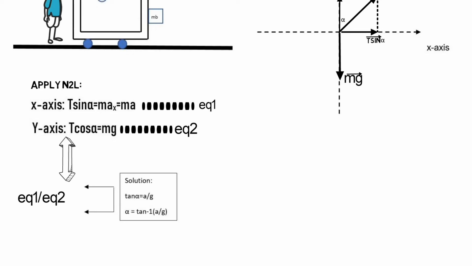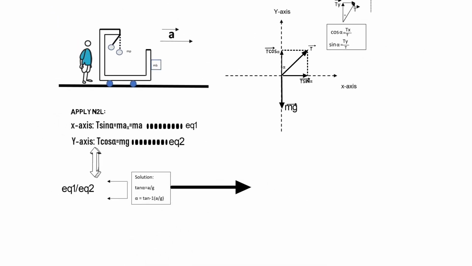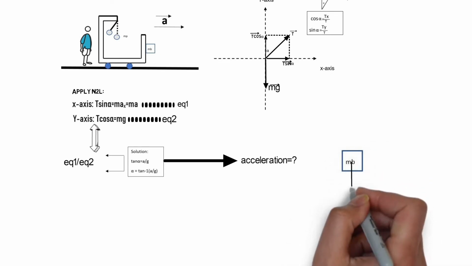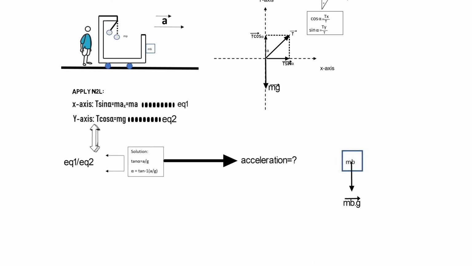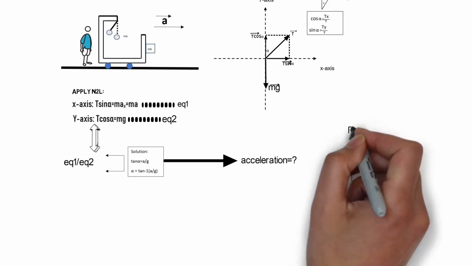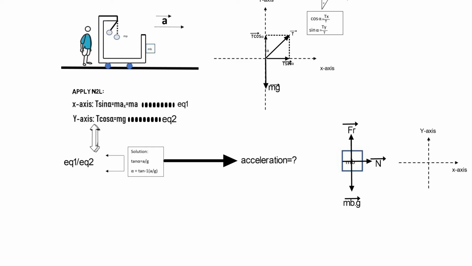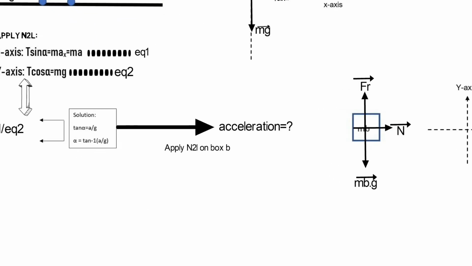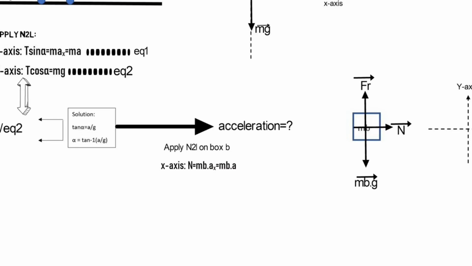In order to get the value of acceleration, we have another object on the front of the trolley, so let's apply Newton's second law on it. The forces on the block are the weight downward along the y-axis, the normal force made by the trolley on the block toward the right, and the friction in the upward direction. Along the x-axis, the summation of forces is equal to ma, so the normal force is equal to the mass of the box multiplied by the acceleration, which is equal to the acceleration of the trolley. Along the y-axis, the summation of forces is equal to 0, so the friction is equal to mg.